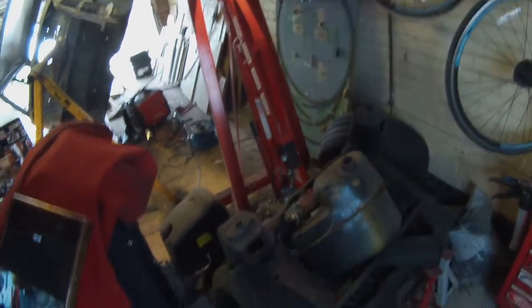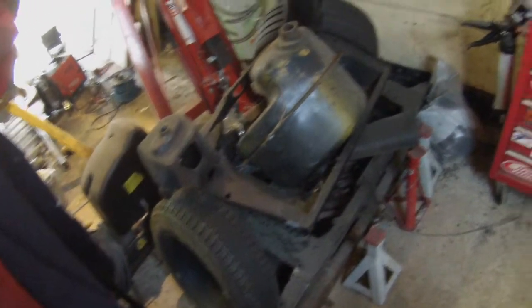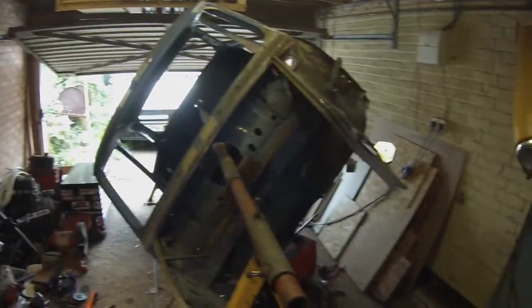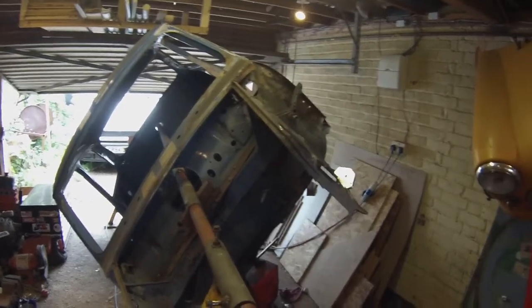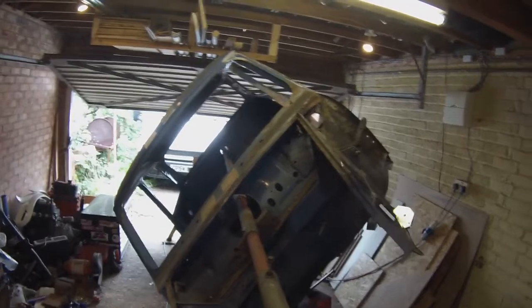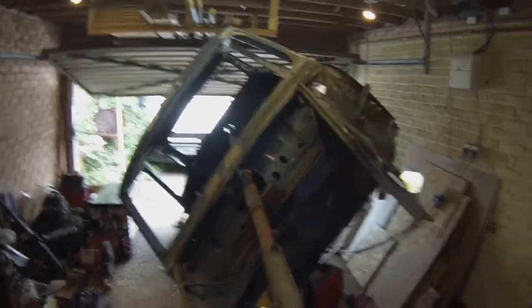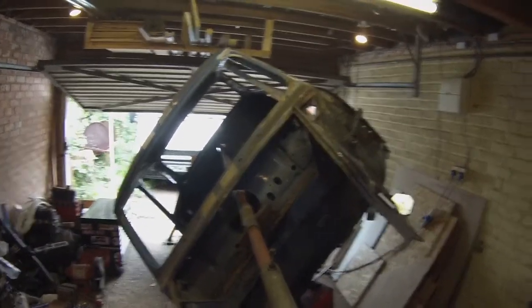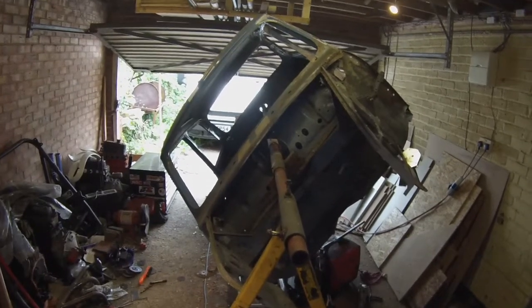Got some collection of subframes down here that I've collected, so there's two rears and a front there. The rear that came with the car, been sat outside for a very long time, is quite corroded, could be repaired, but decided to just see about finding another genuine second hand one, and ended up buying another one front, another two rears, so I've got some spares. But out of all of that lot, I've got more than enough bits to make a front and rear good subframe. Certainly knowing that I've got another Mini over in my workshop that will also need subframes, so none of it's going to go to waste.